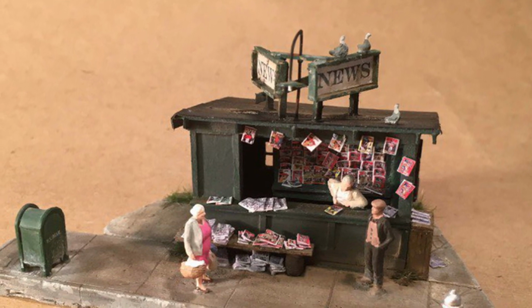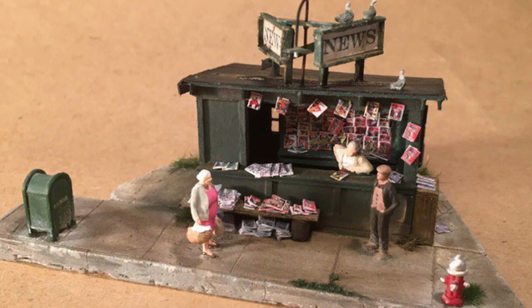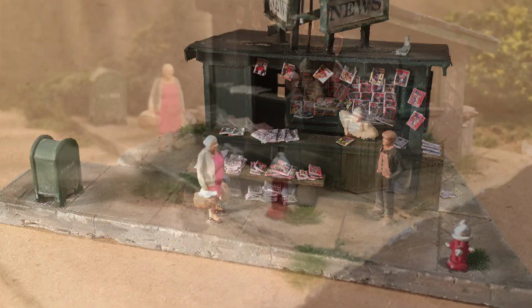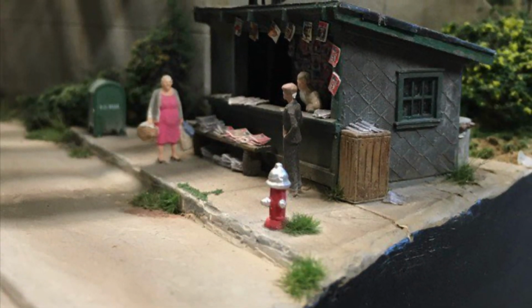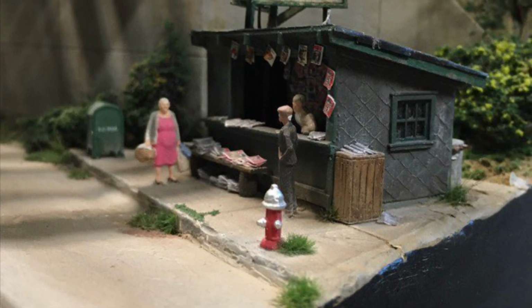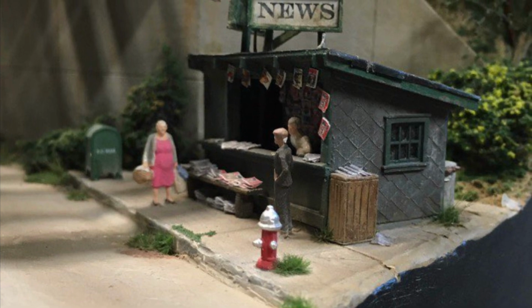There's been some interest lately in scratch building, so I thought I would show some of my techniques using this newsstand that I built a while back. We'll cover some of those techniques on a fairly simple building, and hopefully it'll help you learn some scratch building and move on to even bigger things.